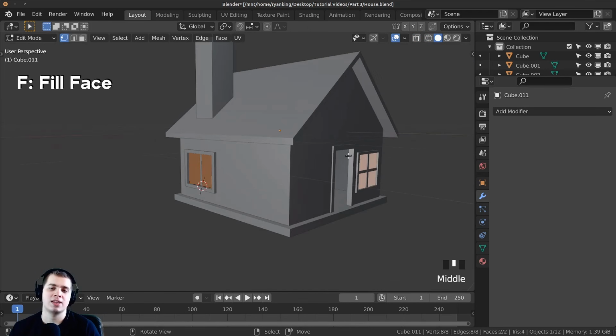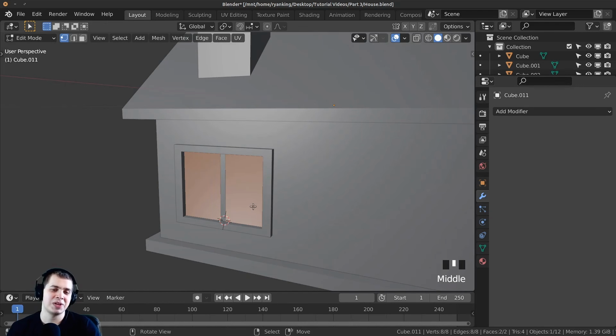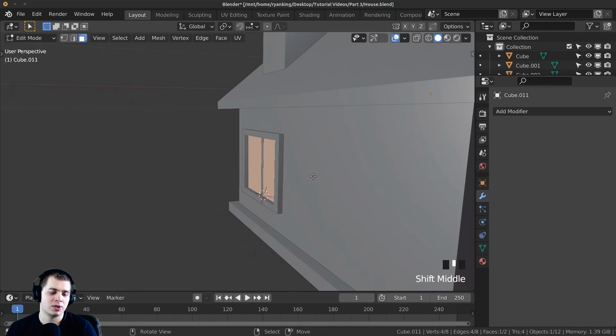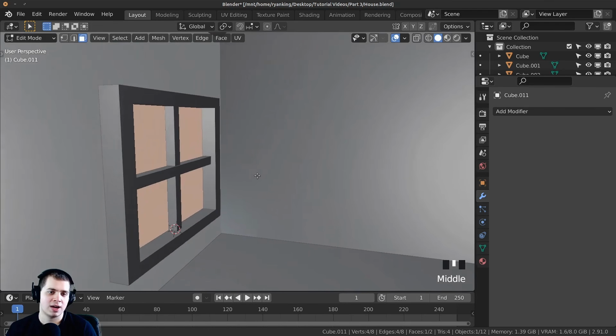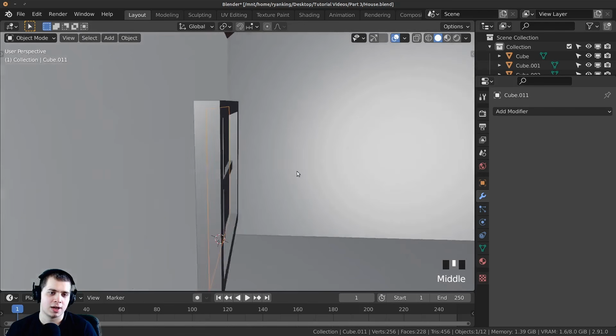Now you can see that this one looks fine, but this one is too far facing us, so you can't see the window frame. So I'm just going to go to 3 for face select this face. Let me zoom. I'm actually going to go inside the house here. So I'll navigate inside the house, and then I'll press G and click with my middle mouse wheel. Just bring that out, and then just click to place that.